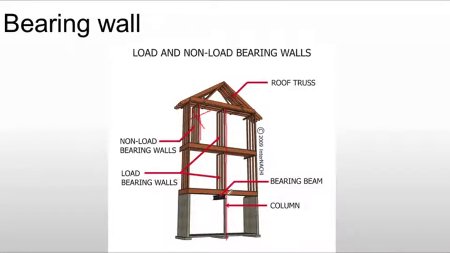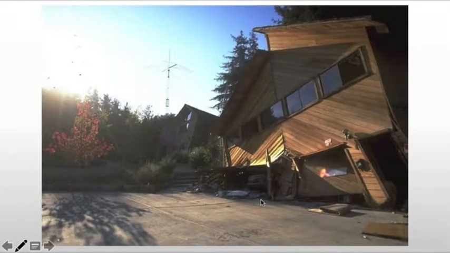Now, in the basement, usually there's going to be a bearing beam. Today it could be a manufactured wood product, maybe a steel beam. In older houses, it's often a giant oak beam. And beneath that, you'll see what look like really wimpy little steel columns. Those are actually really important in the basement because they hold up a great deal of the weight of the house. The house isn't going to fall down if you remove that column, at least not immediately, but it will start to collapse over time. If the house collapses, it probably looks something like this.